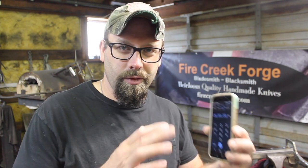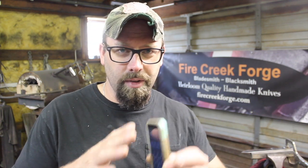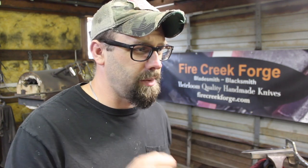This is reminding me a little bit of when I was on Forged in Fire for the first 2 rounds and 5 hours to complete the Fairburn Sykes dagger that we made. This is a very different type of blade, but completing it from start to finish to where it's usable in 5 hours is definitely going to be a challenge, so this is going to be great.